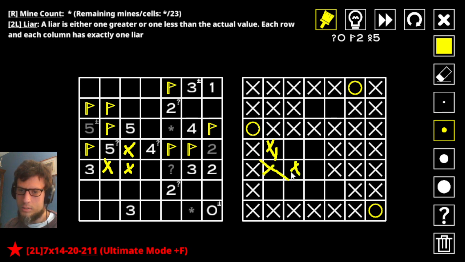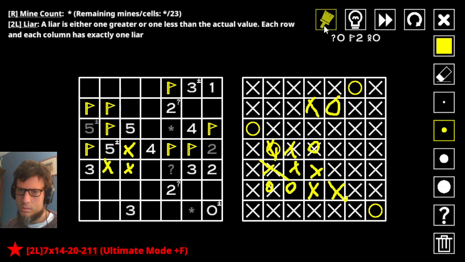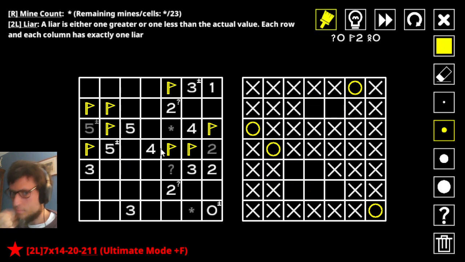Oh, that kills all these? And then this 4 has to be lying because of that? This is a both and neither situation we've got now. Oh, which means this 2 is lying, which means... what? Hold up. What? Oh. Dang, dude, that's crazy. Legit insane.